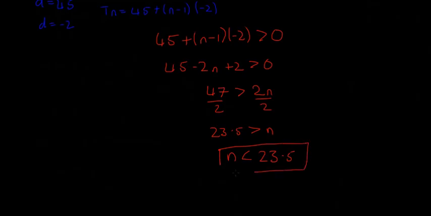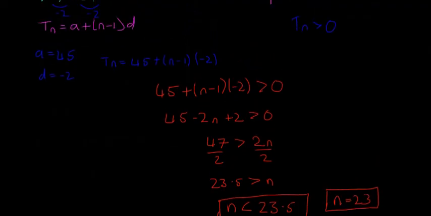So now what is the number? Some people might get a little bit confused here. Do we round up or do we round down? If you look at what exactly this means, we want an answer for the number n, and it says here that n is less than 23.5. Normally you might think if it's 23.5 you round up, so n would be 24. But if n was 24, then this wouldn't be true, because n has to be less than 23.5 and 24 is greater than 23.5. So our answer for n is equal to 23, because n has to be a whole number, and the biggest whole number that's less than 23.5 is 23.